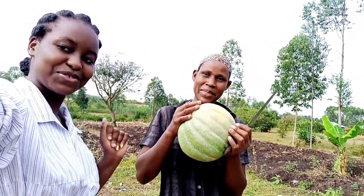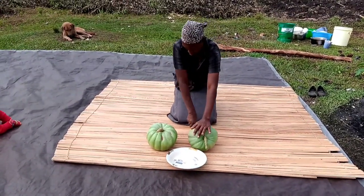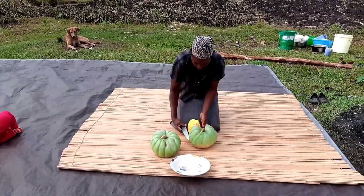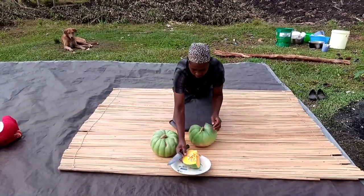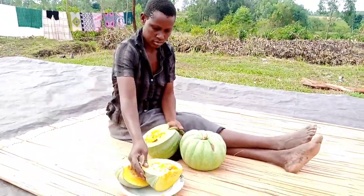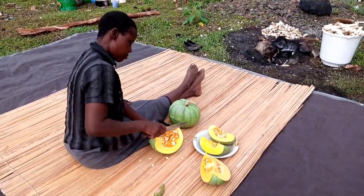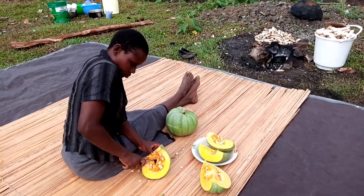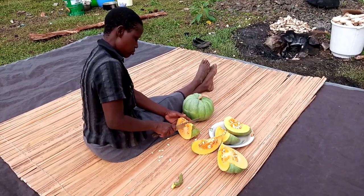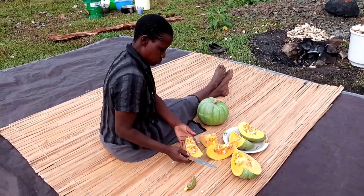So come with me as we make breakfast. The first thing to do is to slice the pumpkin. Then you're going to cut it into two to allow it to cook evenly when you're cooking it.